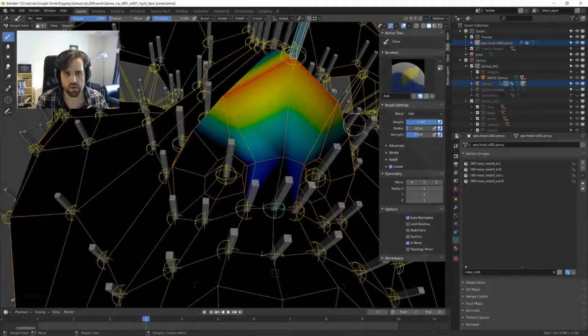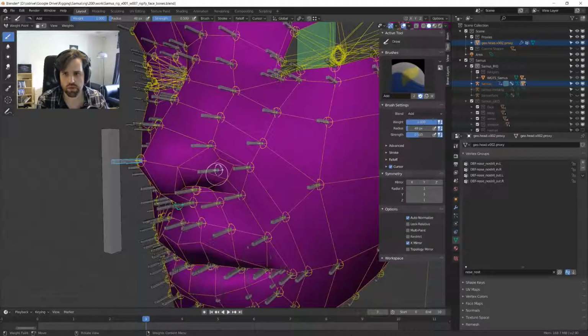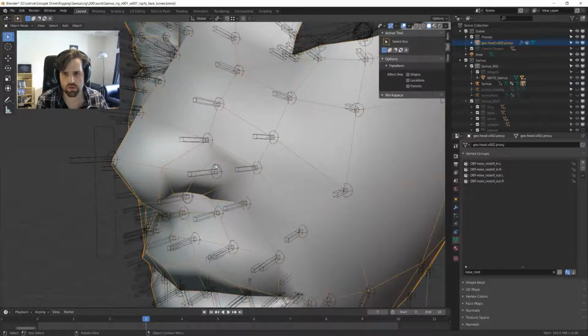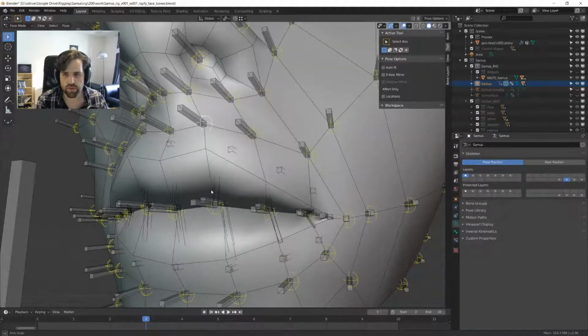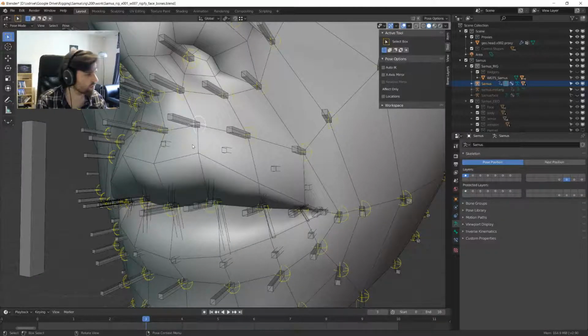Select that one. Okay. So now it's a bit of a boring time. I'll just go over all the bones and see what moves properly and what doesn't. I guess I'll do that in pose mode instead. It's fine. Seems to be fine. I'm expecting to have issues on the lips mostly. Yeah. That's because all these vertices, like these ones on the lips, don't have an actual bone on the surface of the mesh.